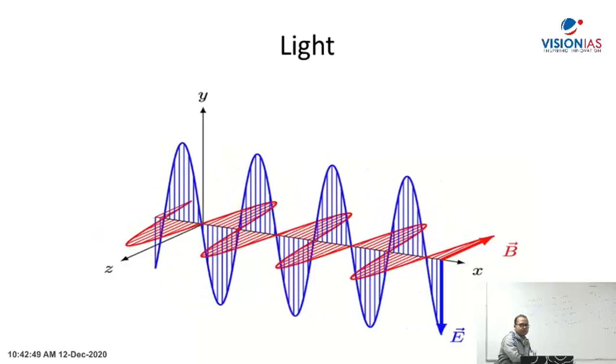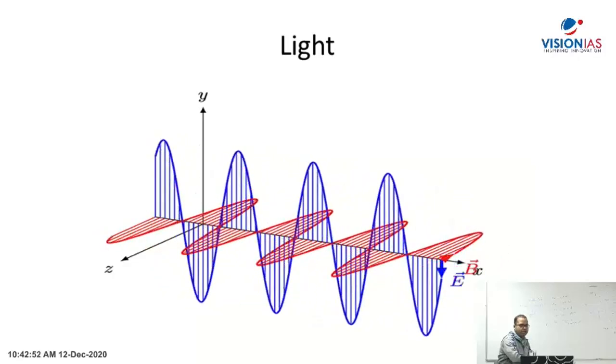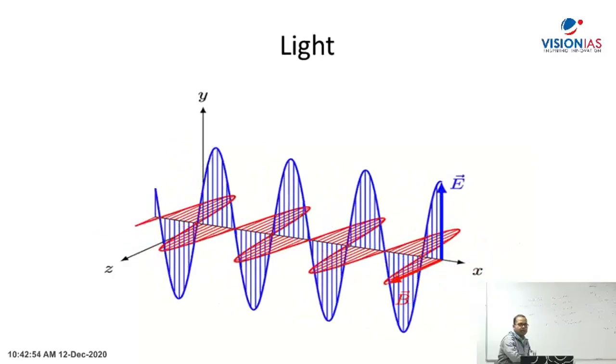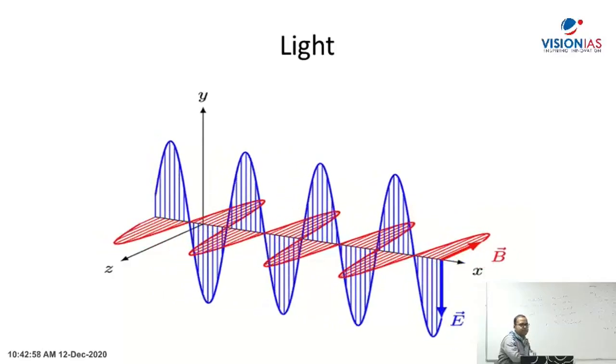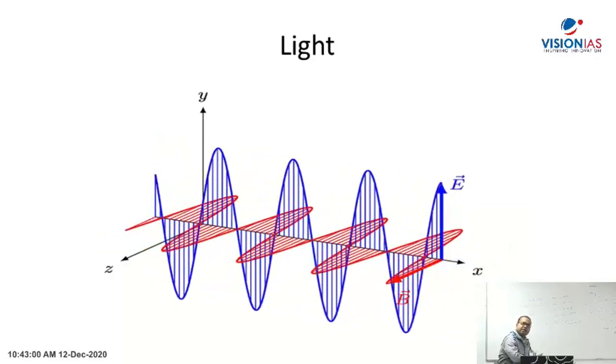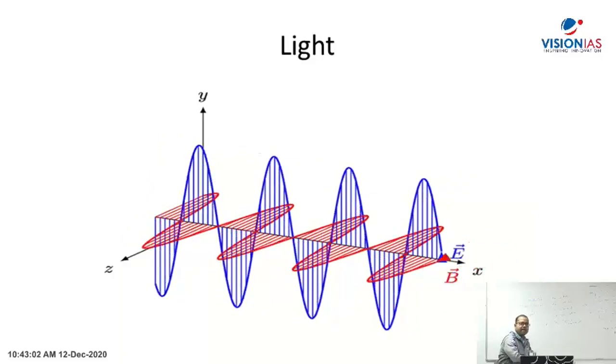Whatever is falling on your face right now, that you are able to see something, okay? The light coming out of your laptop or mobile or even from this PPT. So light is again a wave. Which kind of wave? Electromagnetic.